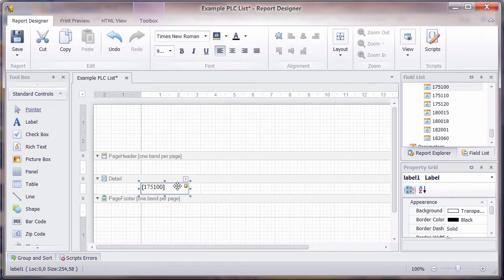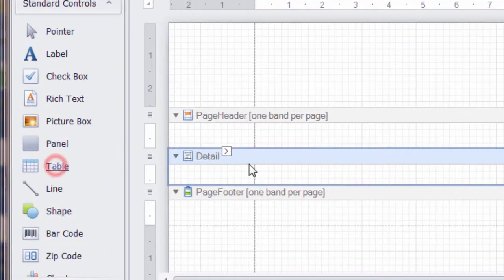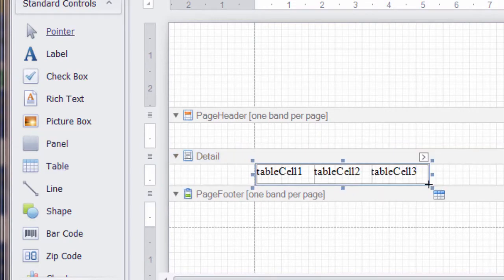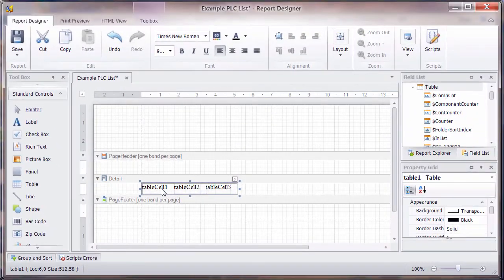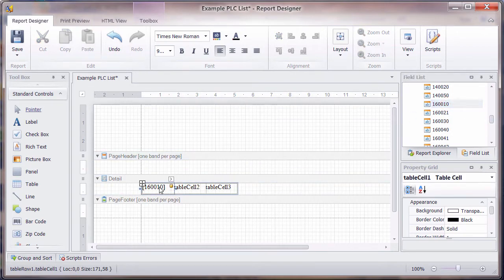Now we can just drag and drop all this information in here, but it's actually easier to handle, to manipulate, if we use a table instead of text. So I'm going to remove that one, and I'm going to add a table to there. When you click and drag, you can define the actual size of that table, and you can see it now has cells. So if we want to make this up of the product, which is 1610, I would drag that field in there and drop it onto that first cell.